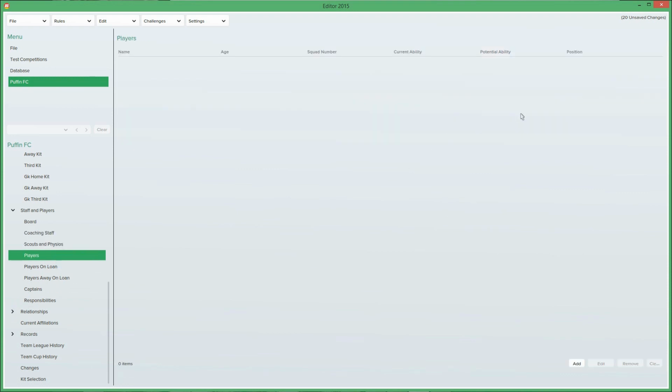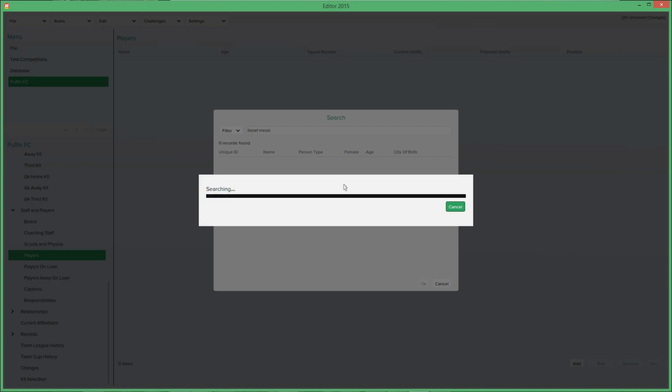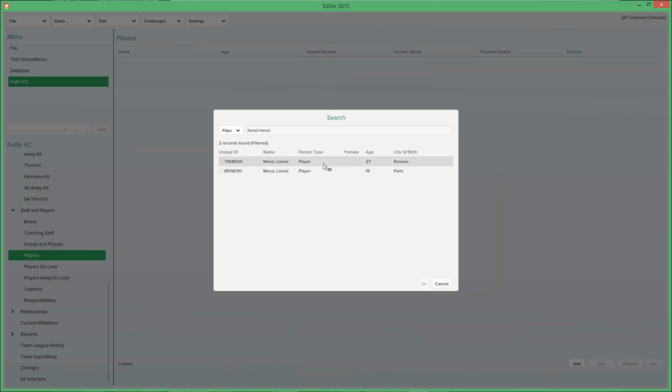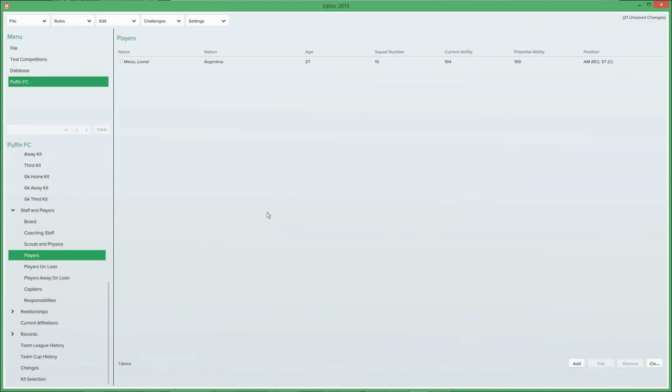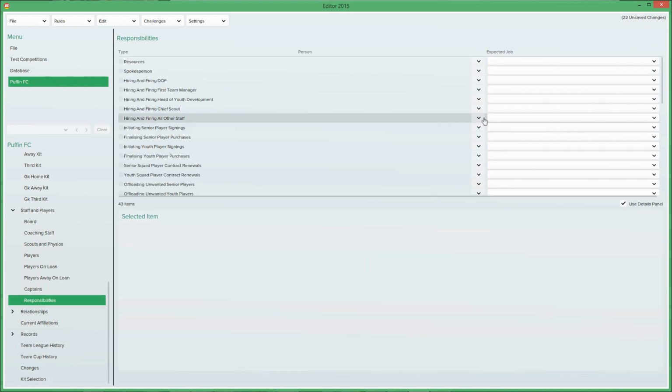Then players, if you've created your players, you can add your own. You can search for the player you created and add him in, or you can just select some real life players and add them in to the team, like so. And we've got Lionel Messi. So once you've created that and put every single player in that you want, you can add other things like players out on loan, players away on loan. You can select captains for the team, so we can select Lionel Messi, and the responsibilities of various staff members.